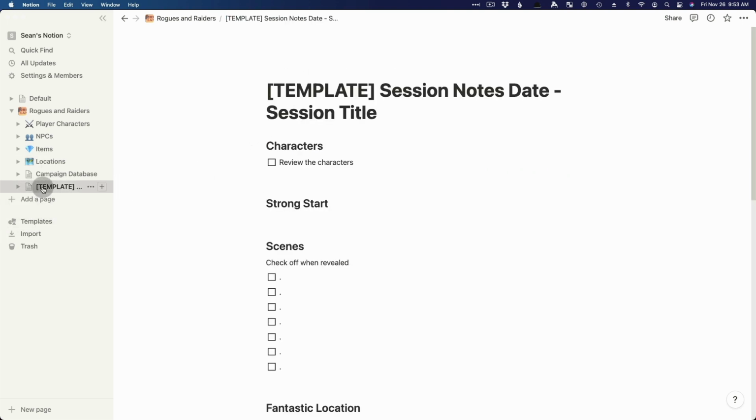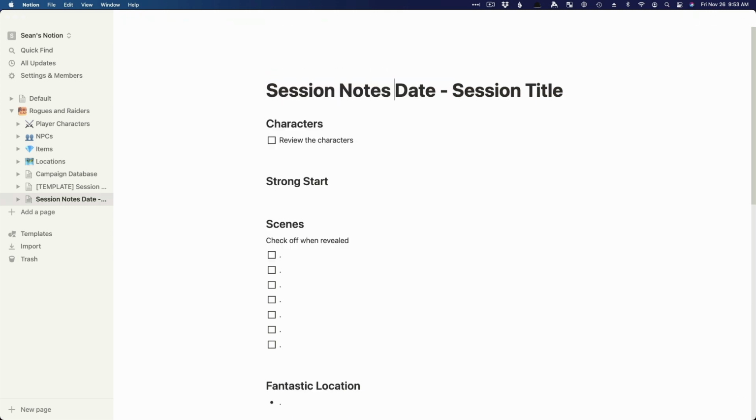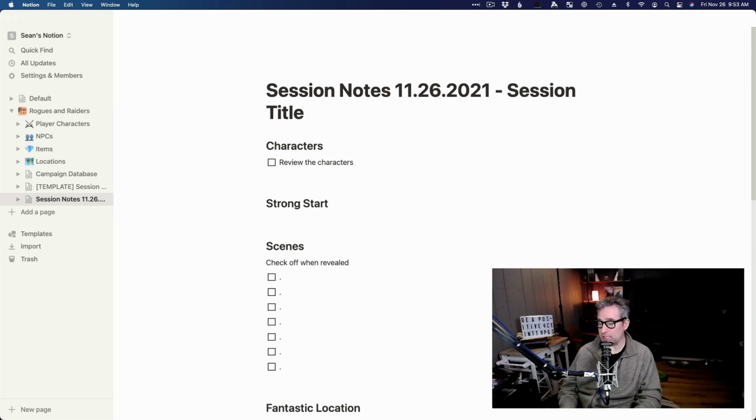What we're going to do is right-click, select duplicate, and now we have a copy of the session notes. Now what we're going to do is just remove this template, session notes. We're going to put in today's date of this recording, which would be 11/26/2021. And session title, which we could just simply type session 1, session 2.